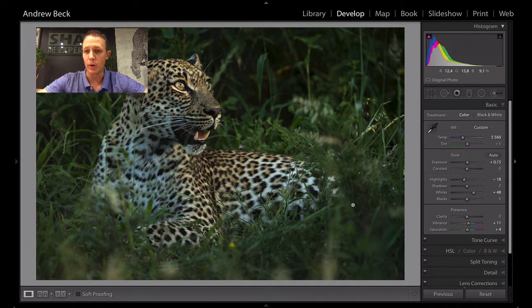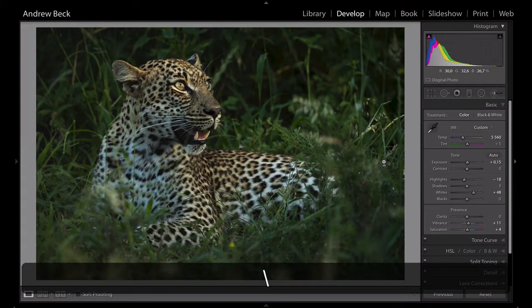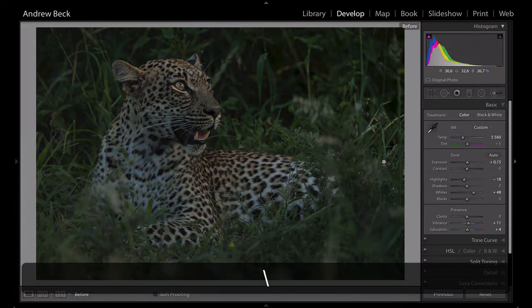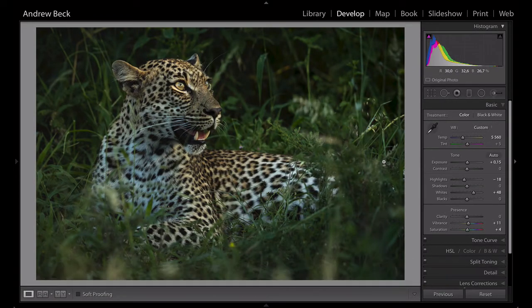In terms of the editing and processing, I'm not going to go into too much detail, just a standard process, looking at the basics, the tone curve, the sharpening, a subtle vignette, before and after. So you can see we've taken the image, a great image to start off with, and just kind of dialed it up and polished it a little bit.